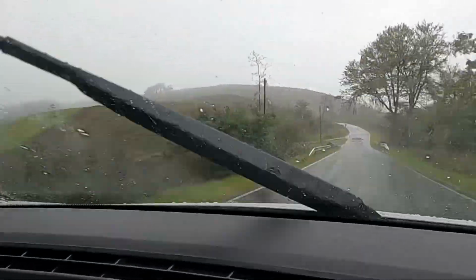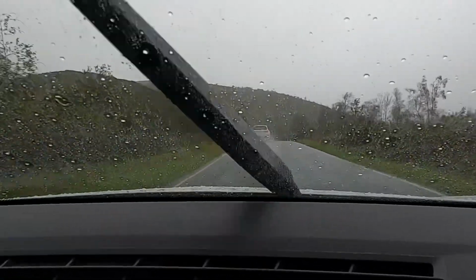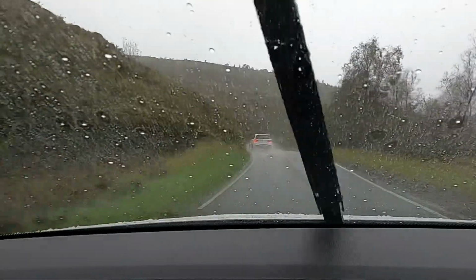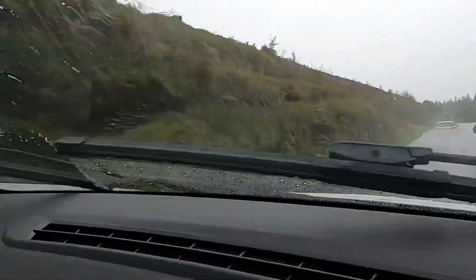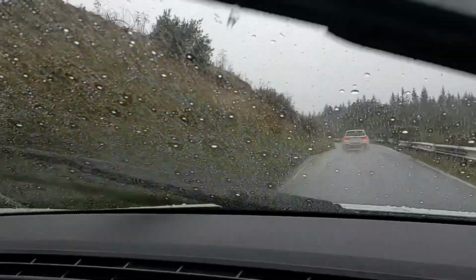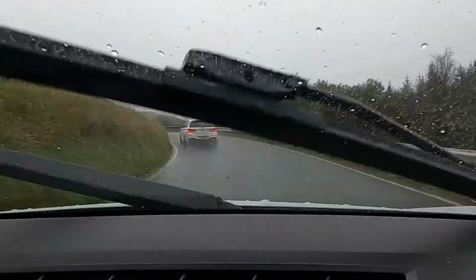Aaron just pulls away a little bit on the short straights here. There's not many, fortunately, and that's where he can deploy all that 335 brake horsepower, so an extra 85 brake horsepower he's got over my Megane. But fortunately, around here, there's a lot of twists and turns and bumps and cambers and flooded parts on the road, and that advantage is not as much as you would have thought.